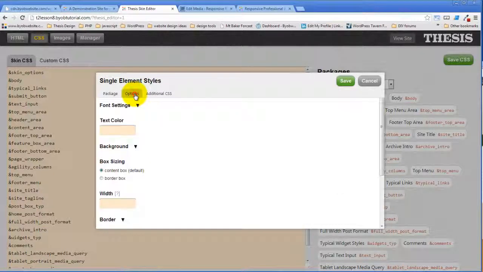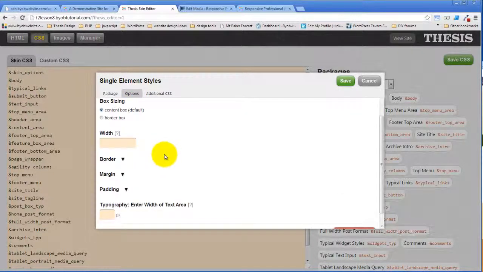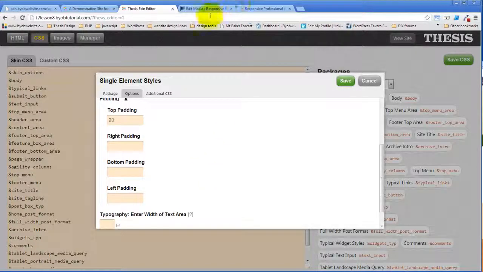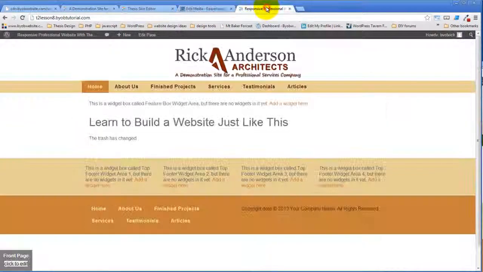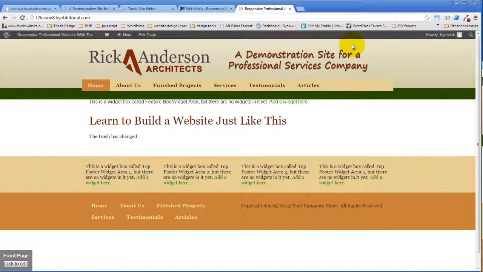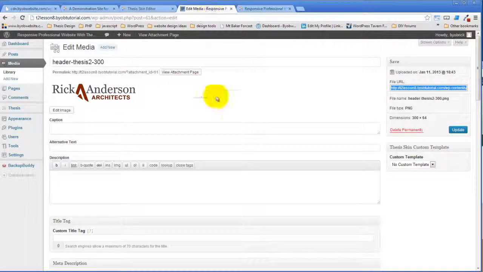And under options, what we'll do is add, actually I think we'll just start off with adding some padding. And we're not going to add top padding here. I think our top padding is fine, isn't it? Let's see, let's refresh this. Yeah, I think our top padding is fine. So we're going to add some bottom padding. And that looks like about 20 pixels, maybe a little bit more than 20 pixels, that has to be pushed down.